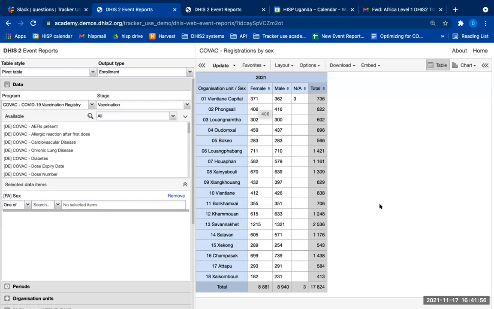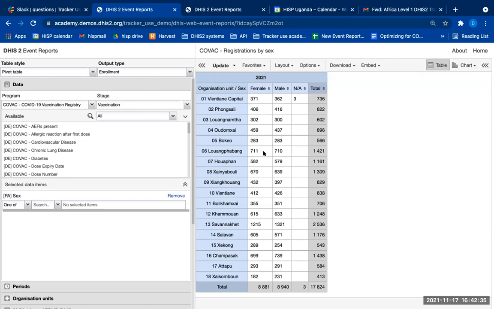The only unfortunate part here is that it only allows you to pick the last events or the last records of each stage. So if it was a vaccination, it will only allow you to pick the last record, which probably could be the last vaccination dose, which is dose two. If it's from the learners, it will probably give you the last event, and so on and so on. If it was from the toilets, it would probably give you the WASH program. It would give you the last assessment of a particular sanitation facility.